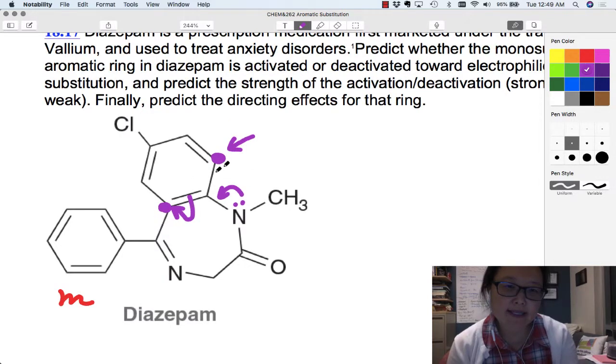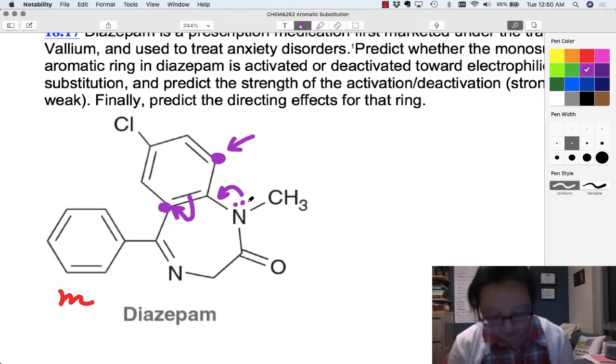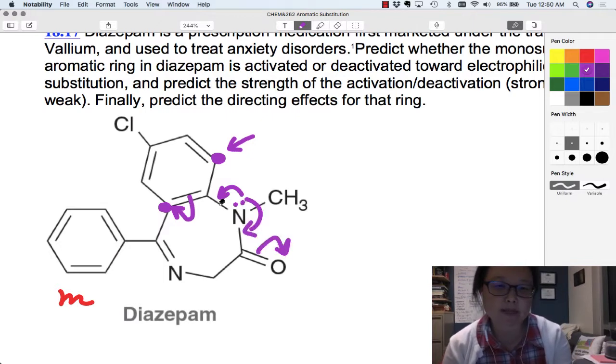I don't believe that's in the answer key as the effect of this benzene, but technically this group would be an activator for reaction on this ring, and this position would be the most likely ortho position to get reacted because this is an activator. But it's only mildly activating because of the effect here as well. This lone pair isn't completely committed into going into the ring. It's also being pulled this way by the carbonyl group there.